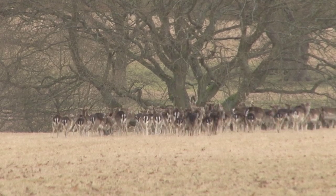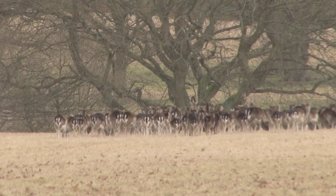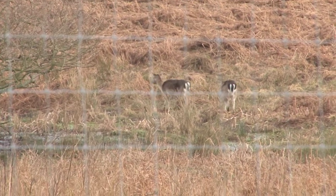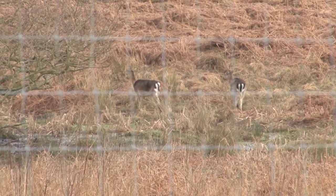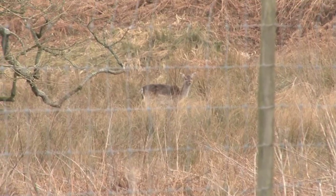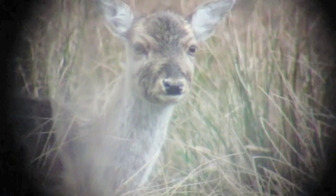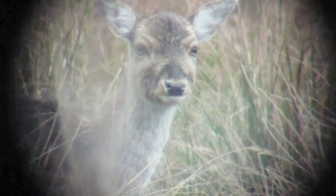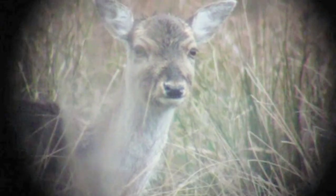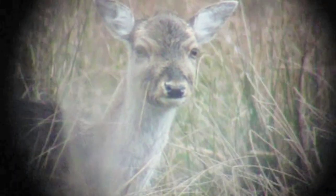Roy's friend is the first to get into position for a shot. There are two or three animals away from the main herd that are suitable. At this point we must add that head shooting is not pretty. For this first deer we used a high-speed camera to film the impact. We have decided the image is too graphic to show on Fieldsports Britain. However, we think it is of interest to deer managers and stalkers, so we have uploaded it with an 18 certificate — click the link if you're watching on YouTube.